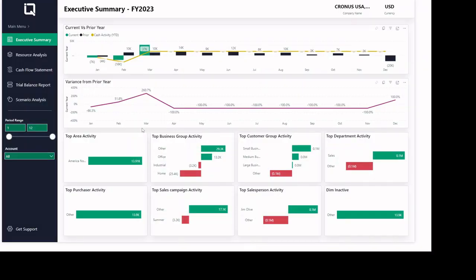The Executive Summary page allows cross-filtering of dimension data that is automatically loaded and refreshed into the Power BI service.